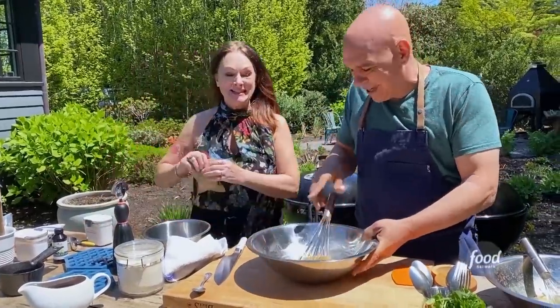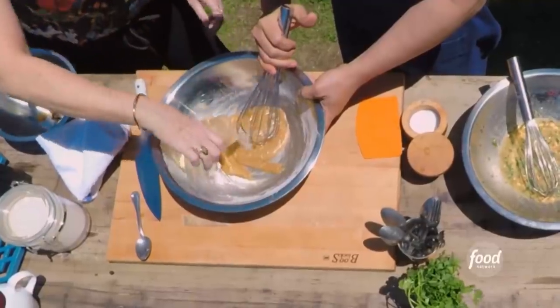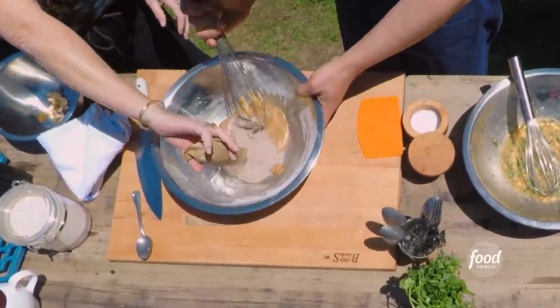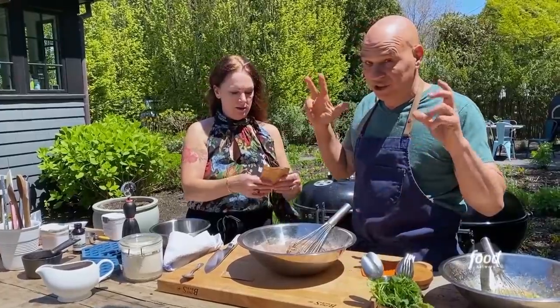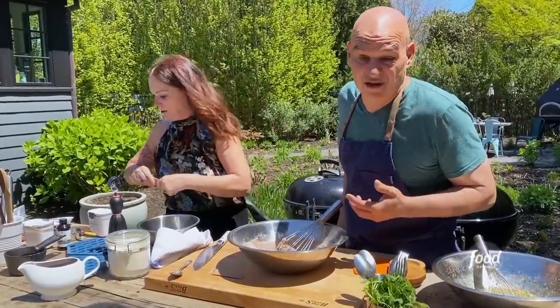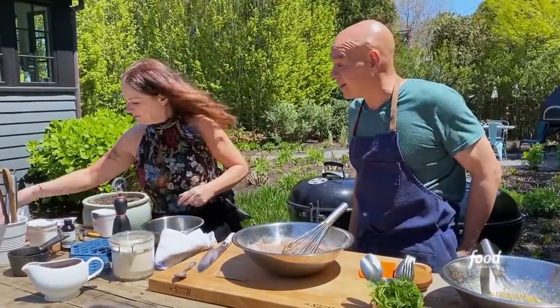I'm glad Michael's whisking today. Now, the secret ingredient — Dennis' secret ingredient: instant pudding mix. For my dad. I could just use cocoa, right? You could, but the instant pudding actually makes the cookies a little gooier. If you have chef friends and they come over, just tell them it's cocoa. But this is how my dad did it.